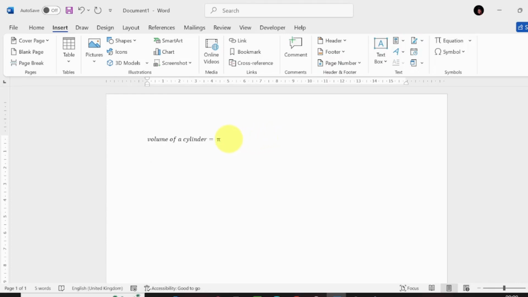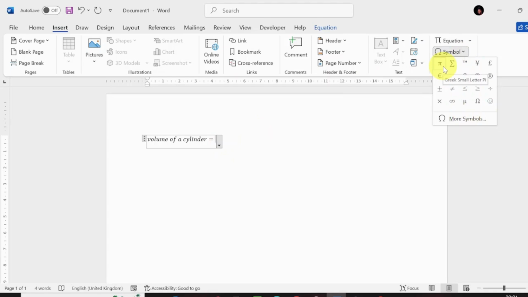Now let's assume that you want to create a particular shortcut because of your multiple utilization of a particular thing. For this, I want to start with the volume of a cylinder, and we are being told to type the formula for the volume of a cylinder. All you need to do is come to this symbol and pick on it, because it's pi r square, you can pick this pi in order to get that done.